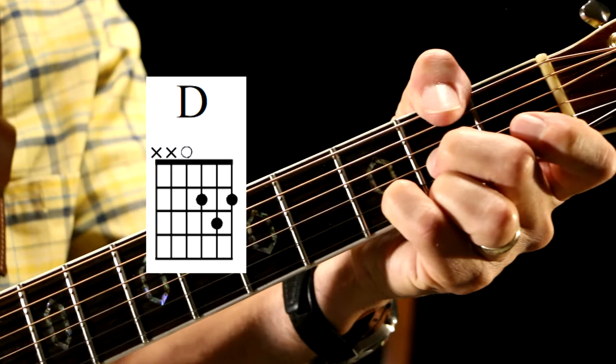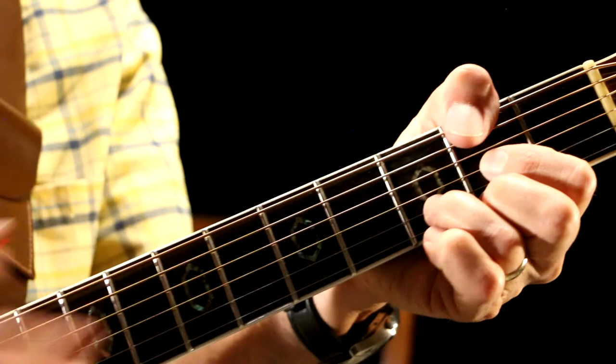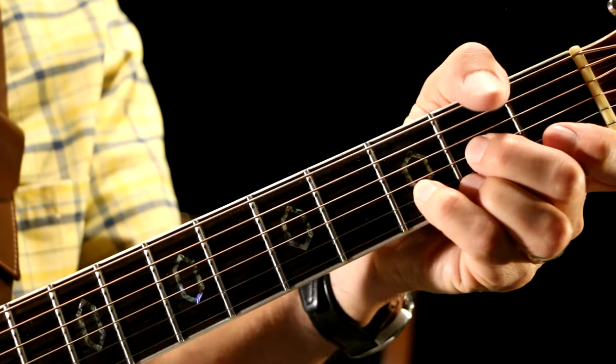and I like to do my chord with my pinky right there, these three fingers. You can do it like this. You'll notice that my thumb is over the top. And the reason I do that is to mute the E string and the A string, so that my lowest note is the D string right there. I'll do the same thing here. I'll put my thumb over the top.